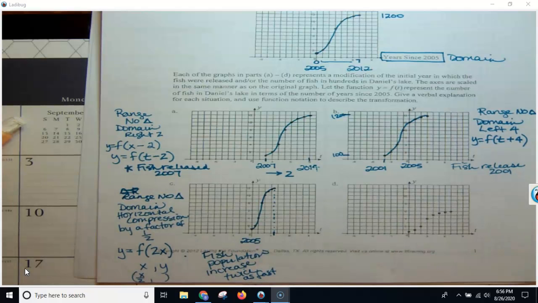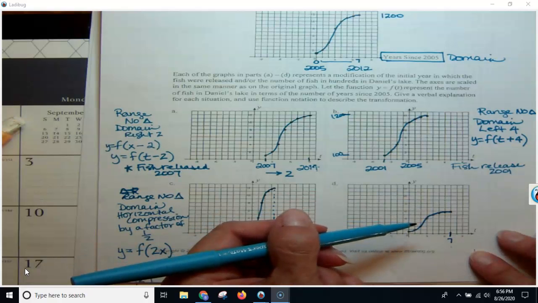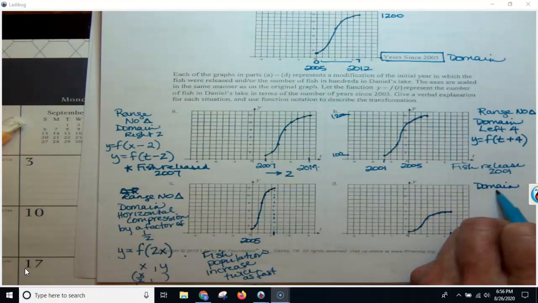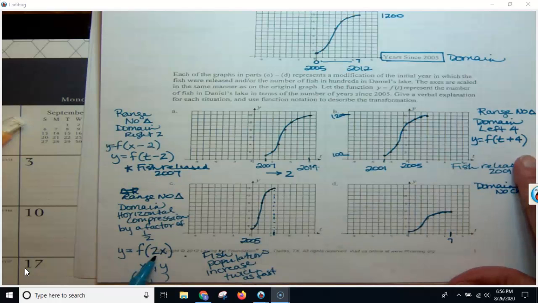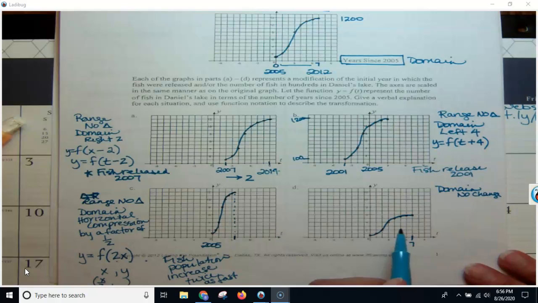All right. And in this very last one, we see that our domain has stayed the same from 0 to 7, but our range has shrunk by half. So the domain has had no change. And if you notice, in every single one of these equations, we have added numbers inside the parentheses because these have all changed the domain. Now our domain's not changing. So what are we going to do? We need to make sure that number, whatever number it is, goes outside.